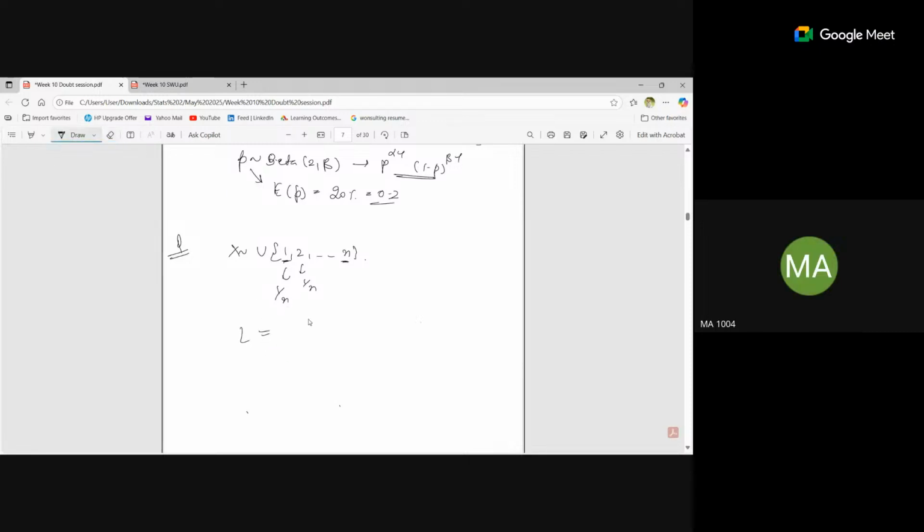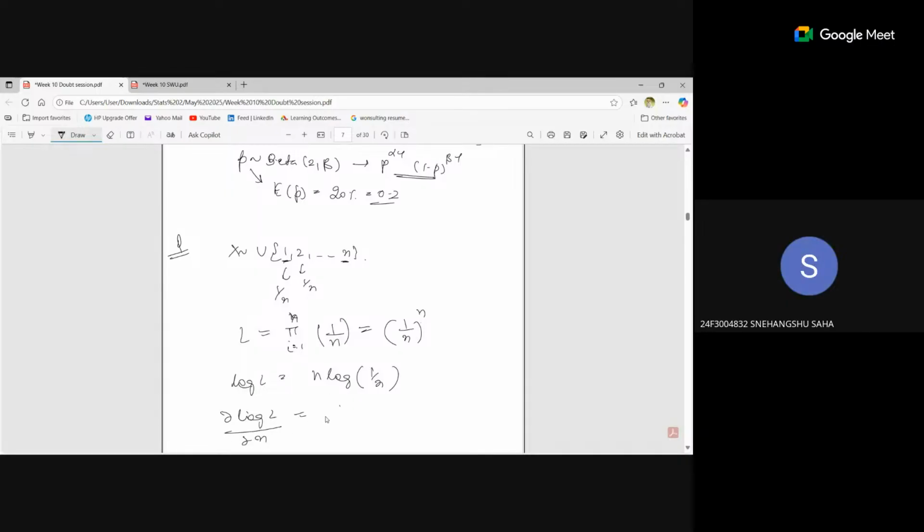So first of all, my likelihood will be what? Let's suppose my summation is going, this is n, so I goes from 1 to n. The probability for each of the values is 1 by n. Sorry, this is the product. Now this will be 1 by n raised to the power n. The next step is I will be taking log, which will be n into log of 1 by n, correct? Now the next step is we will be differentiating with respect to n.